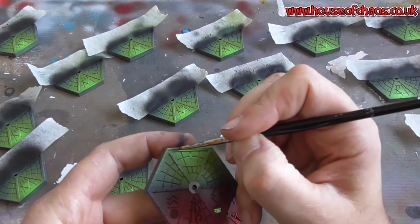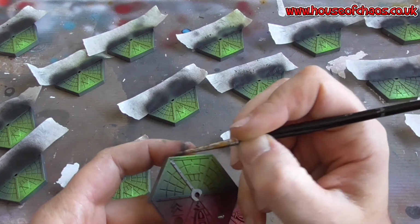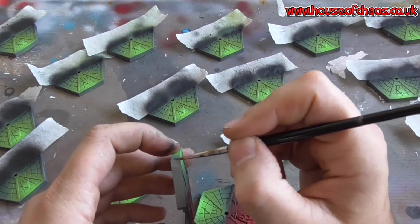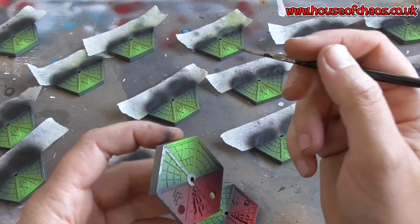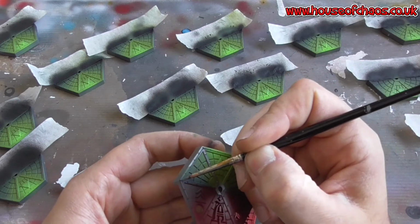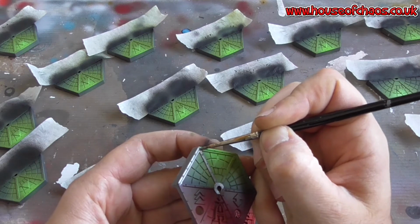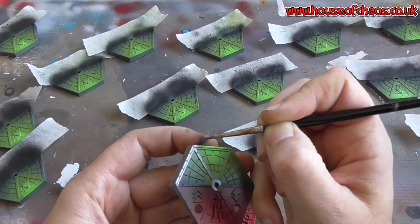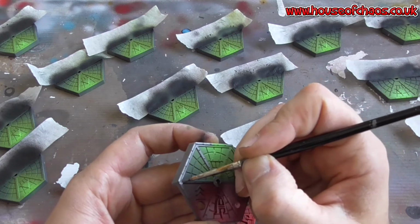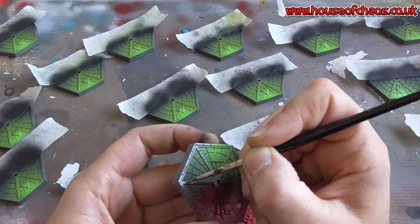So that is these bits all the way along here, and these bits, and that includes, you guessed it, the edges, these bits here. So that's what I'll do. Rather than watching me for the next few hours paint this, I'll quickly go over the basics, try not to touch the nice garish colours below, and then I'll go around them again, pick up nice and slow and tidy up the edges.